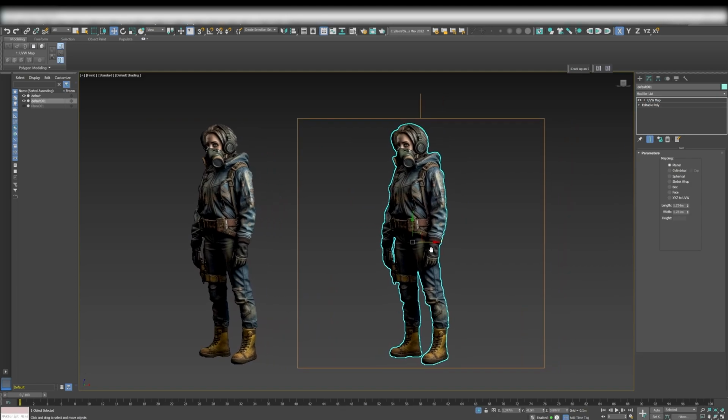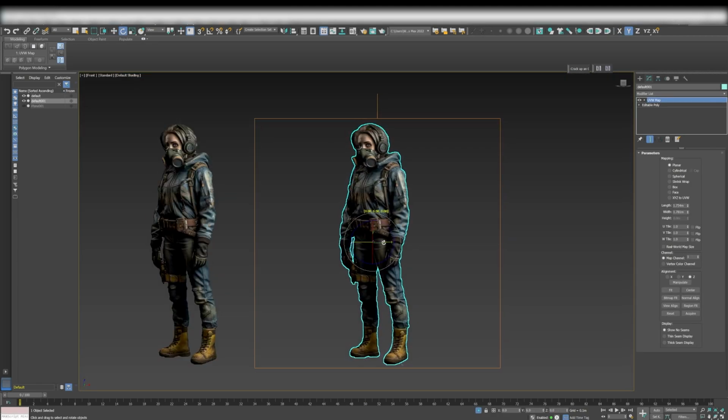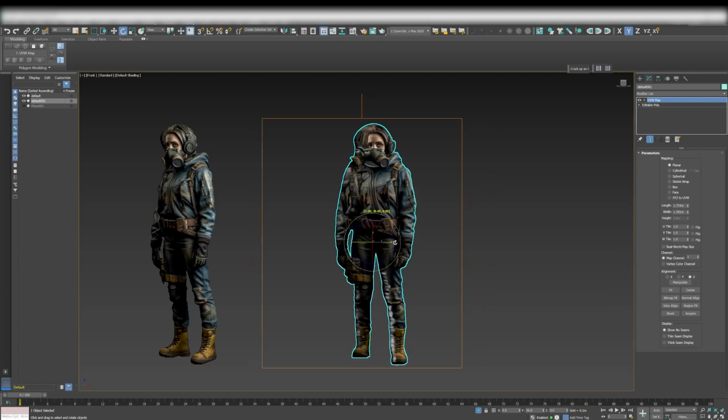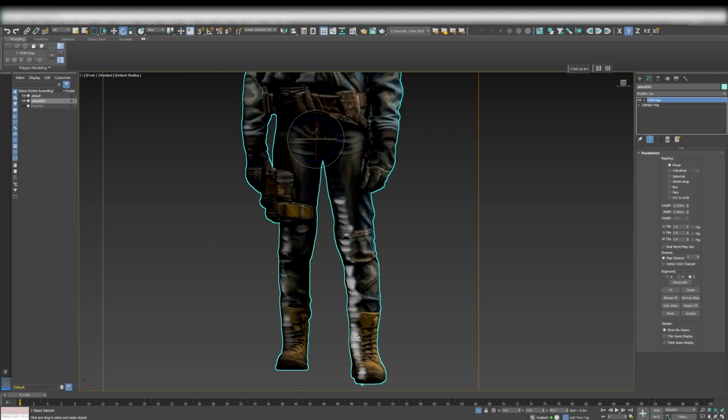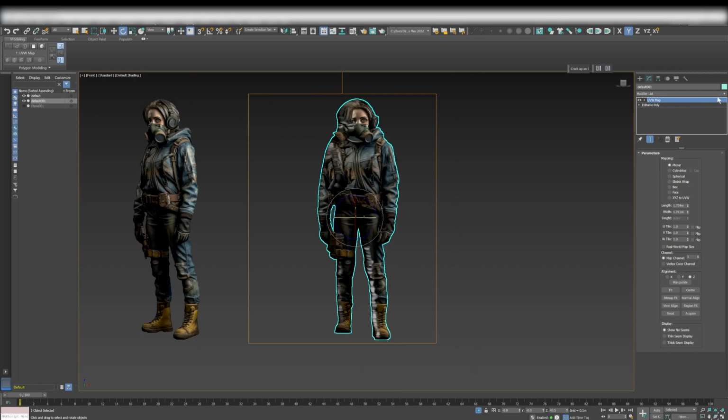So I'm just going to make a copy of this, and I'm going to rotate it so that we're looking at it from a front view or something close to a front view. Something like that is not terrible. It's a bit weird because of the direction that she's looking in, so you can see that there are proportion issues here. But let's just crack on with it anyway, see what we can pull out of it.